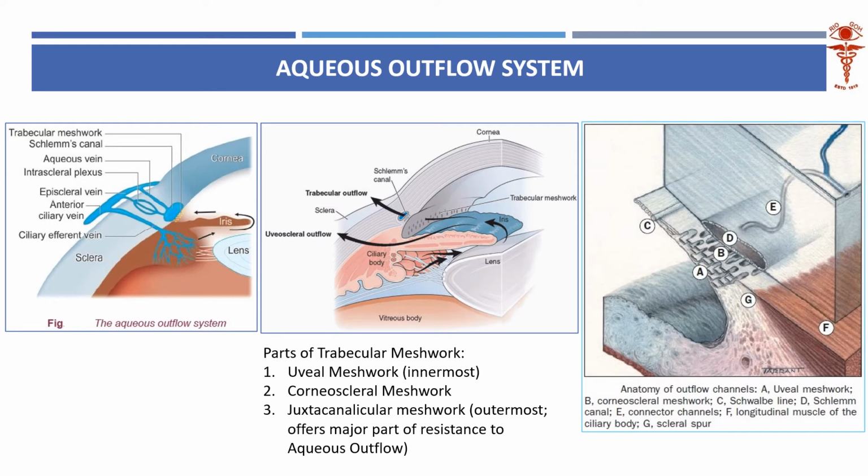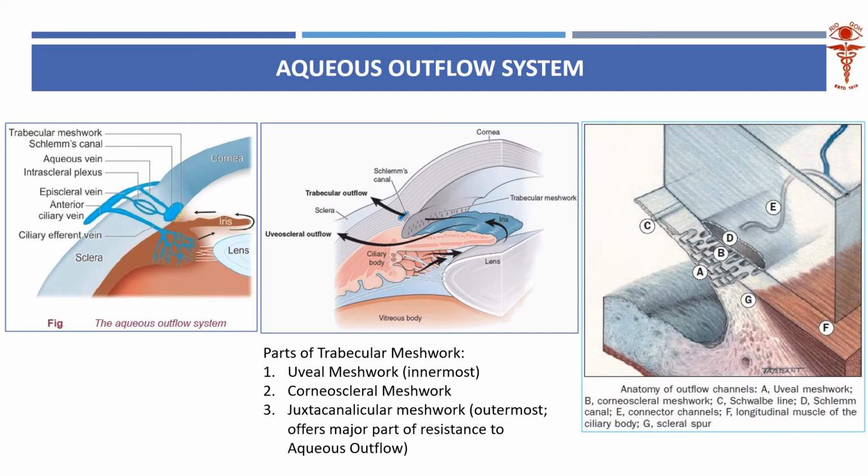In the anterior chamber, it then tends to go towards the angle, and in the angle by the trabecular meshwork it gets drained. Once it gets drained by the trabecular meshwork, it comes to the Schlemm's canal. From the Schlemm's canal, it goes via the aqueous veins to the episcleral vein and gets drained off. So this is basically aqueous circulation.